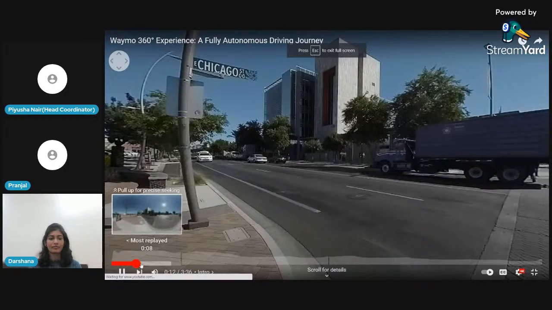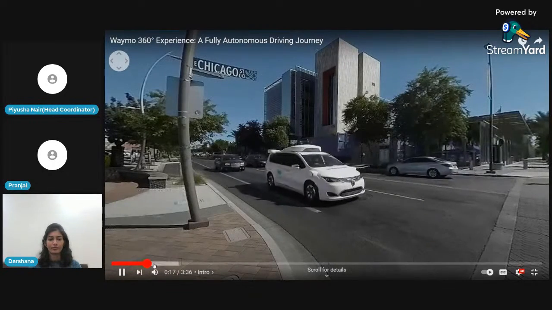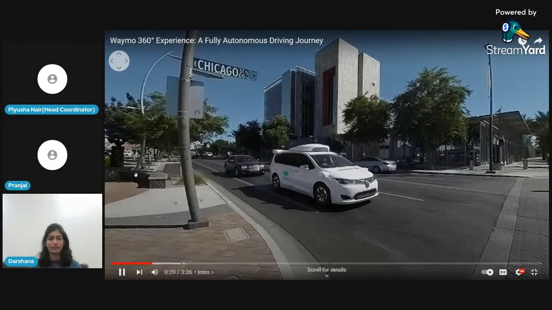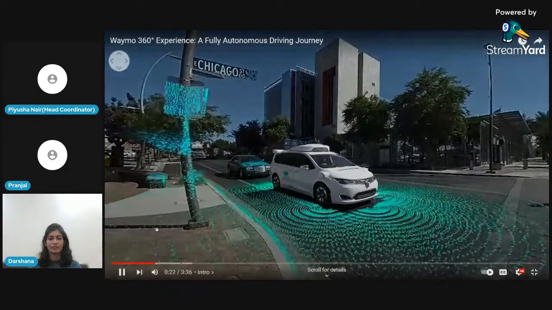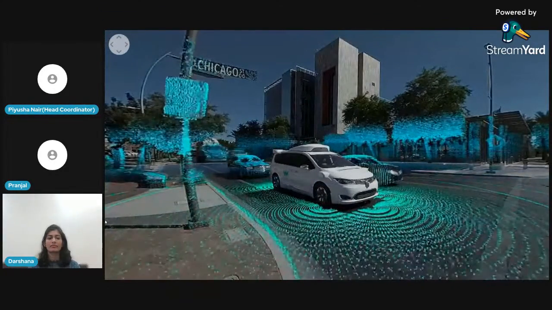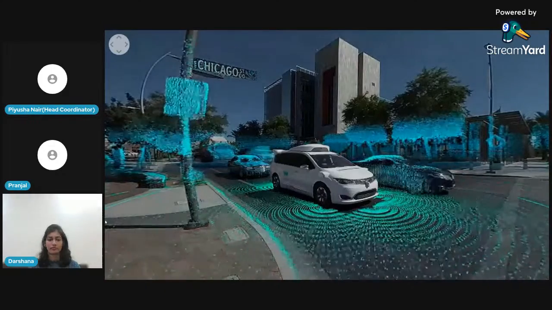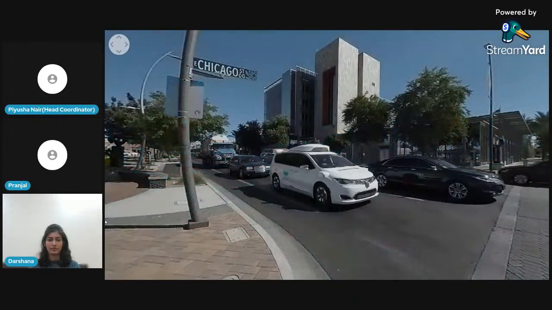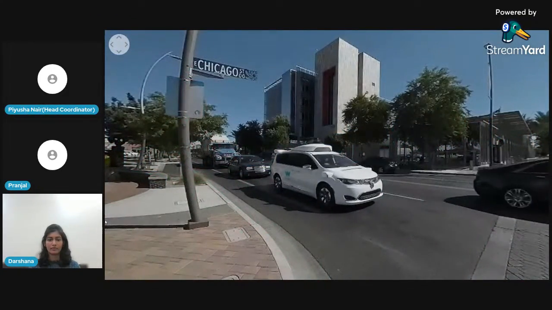Days at Google, we started. Fully self-driving cars are on the road. They use a range of technology we've built from the ground up to understand the world around them and get you where you need to go. You're about to see how it all works and what it feels like to ride in our car.